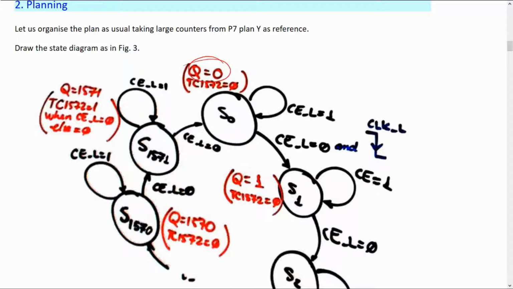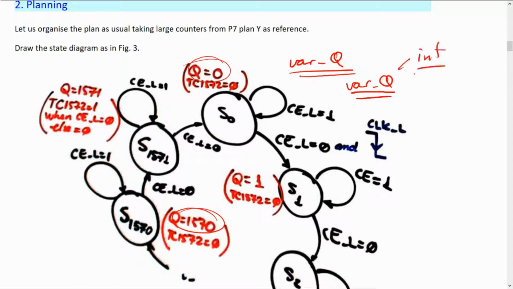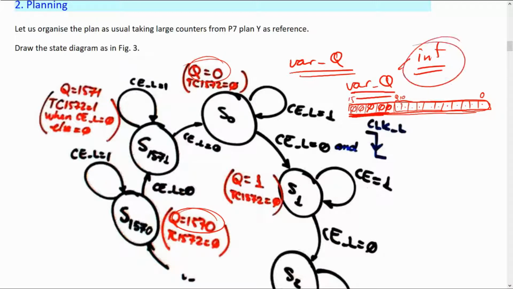Remember that when we talk about Q, this is bar Q. And if 0 and this number, be careful because it's bar Q, and you know it's an int variable, 16-bit. So even if you have not gone through the picture, you can represent this variable very well. It's going to be like this, 16 bits now. You have to generate the 8 most significant bits, and then the remaining 8 least significant bits, and this is bit 0, and this is bit 15. So you have 1, 2, 3, 4, 5, 6, 7, 8, 9, 10, and 11. So this is Q10. This is where this variable is going to be held in memory. The other remaining 5 bits are going to be zeroed that way. Simple, right?